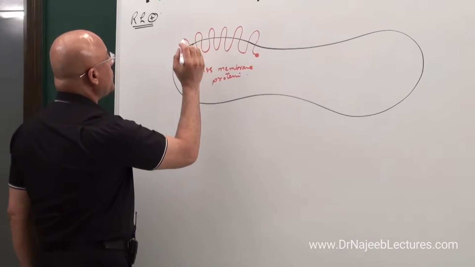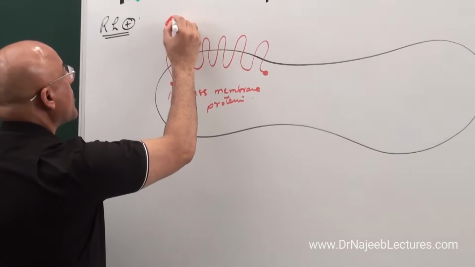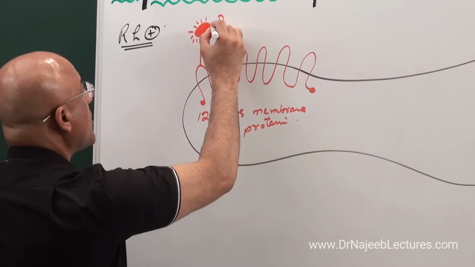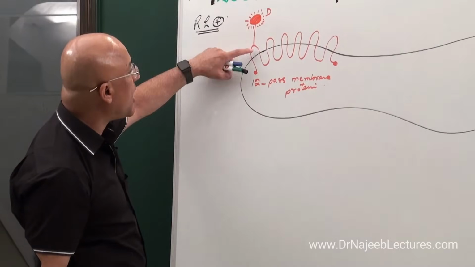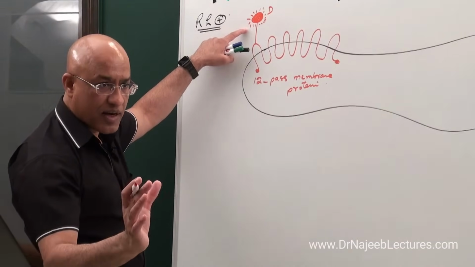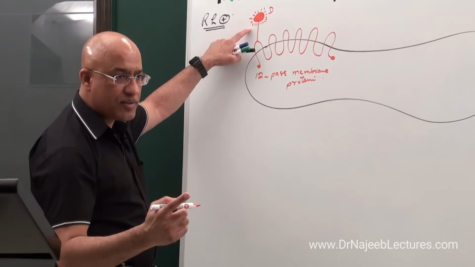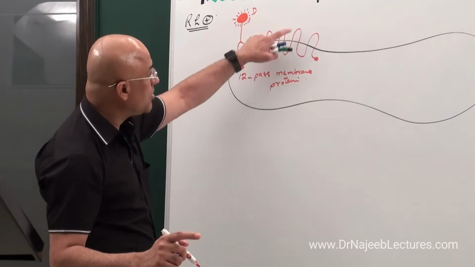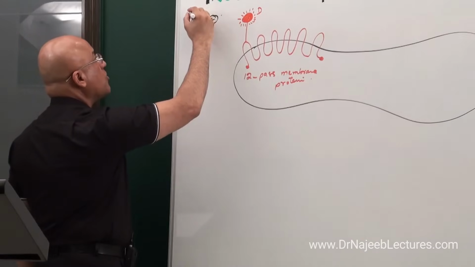The most common and very strongly immunogenic one is the D antigen. Let me put it over here. This is the D antigen, right? Now what exactly is it? This is one epitope of the D antigen I'm showing. This D antigen is part of this peptide chain, so it is a special sequence of amino acids. So we can say the D antigen is basically a component, an amino acid sequence, of this 12 pass membrane protein.